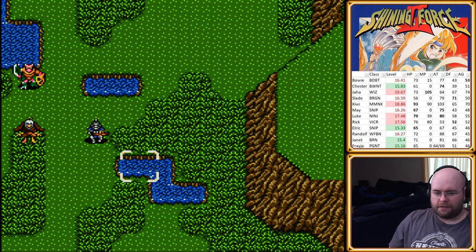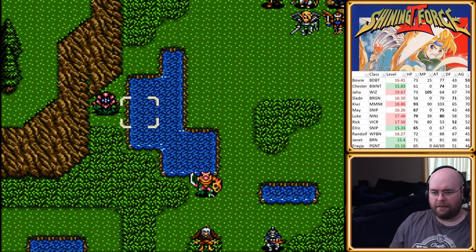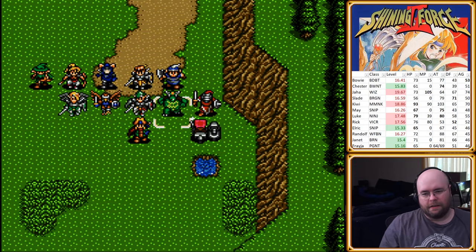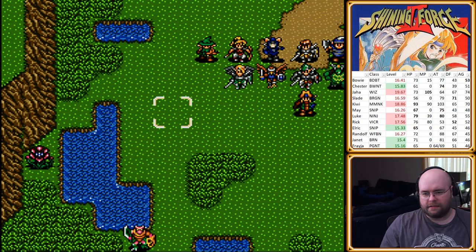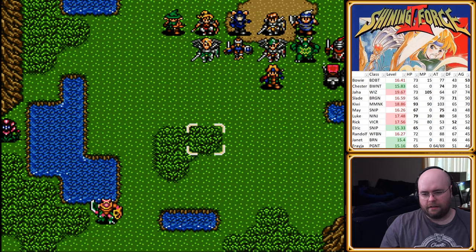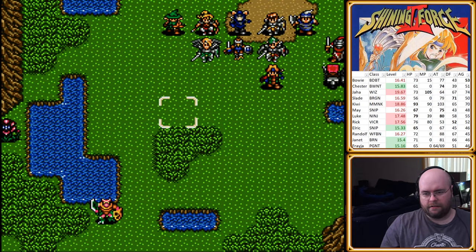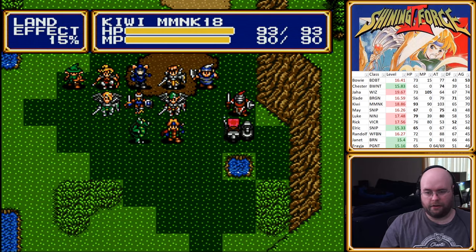Alright, let's see what's near us first. We've got a Prism Flower there. Oh, something I forgot to mention. Most of their movement is zero. Oops. Not meant to back up. 1, 2, 3, 4, 5, 6. 1, 2, 3, 4, 5, 6, 7. I am barely out of range of the bow knight. Good to know.